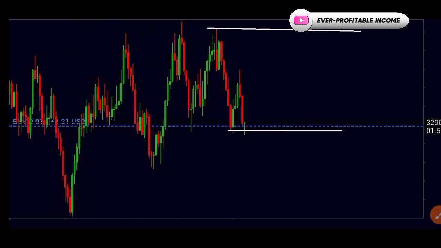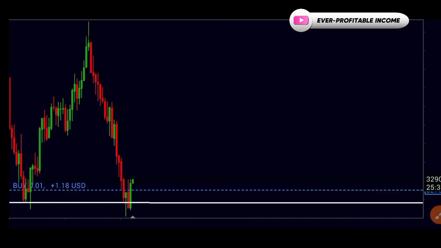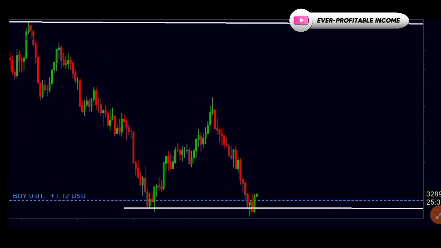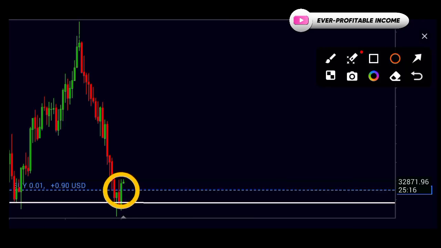This right here is the 4 hours time frame, so you have to go over to your higher time frame to identify the last swing highs and swing lows. After that, you have to step down to the lower time frame, like 30 minutes and 15 minutes, to get a clearer view of the current price action. So now let's step down to 30 minutes. Now when you get to 30 minutes right here, can you see that this is the level at which price currently is right now?